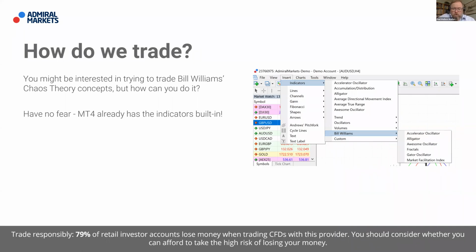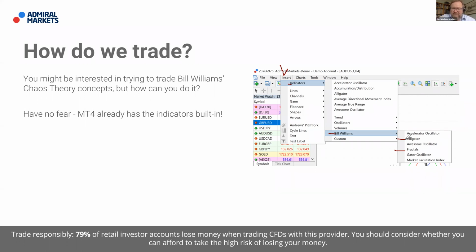So, of course, what's important to us is, well, that's all great, Paul, but where can I find that in MT4? How do I draw that? Well, what you're able to do is, here we go, it's already on the MetaTrader platform. Insert, indicators, Bill Williams, and you'll be able to see the fractals and the alligator there. When we switch across to the charts, I'll show you as well.